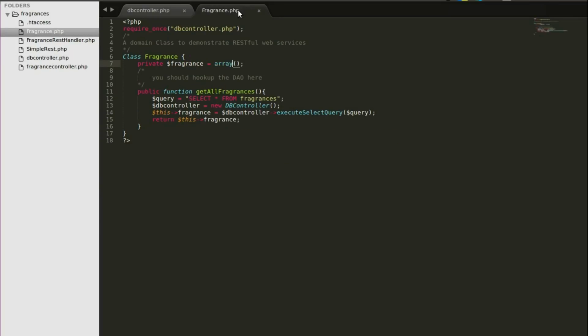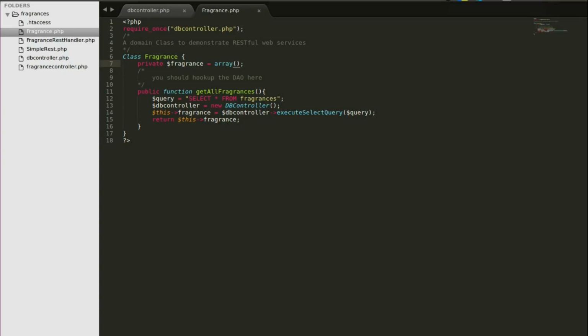So the fragrance PHP setup, now we have a call to the table to fetch all values from the table in question. Now how are we going to actually make this presentable as a link, and how are we going to encode this to JSON so we could have that spit out?